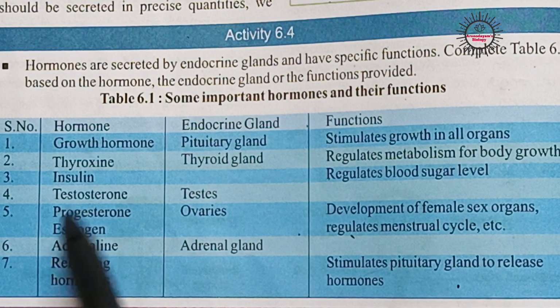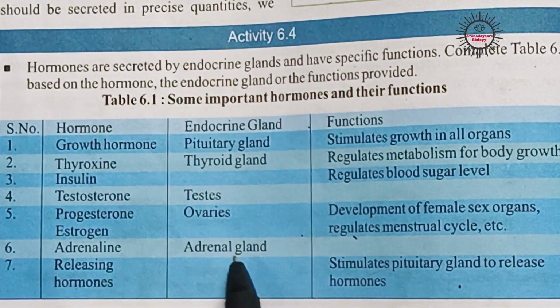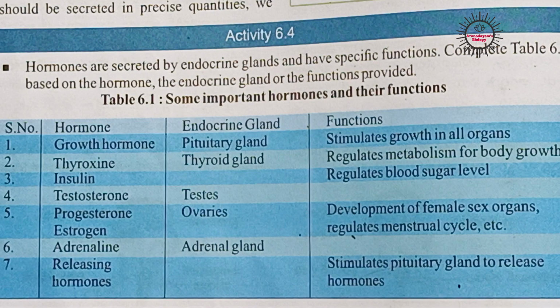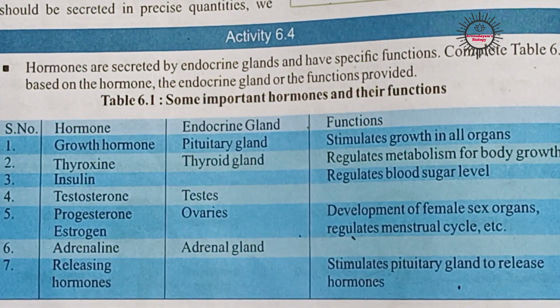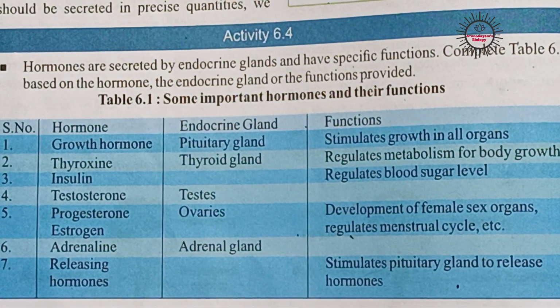Okay, next progesterone and estrogen. These are the two hormones produced from the ovaries, which are female reproductive organs. So in case of females also, at the age of 10 to 12, after reaching the adolescent age, their reproductive organs mature. So they are useful for development of female sex organs. Breast size increases, uterus becomes ready for pregnancy. Like that, everything which is related to reproduction, pelvic muscle enlarges. Like that, feminine characters are attained because of the presence of this estrogen, and this progesterone hormone is used in pregnancy time.